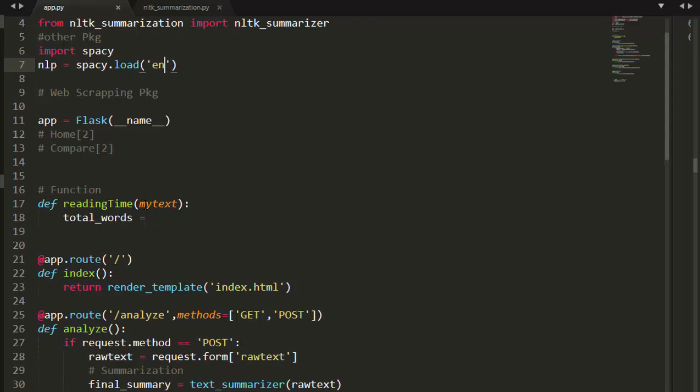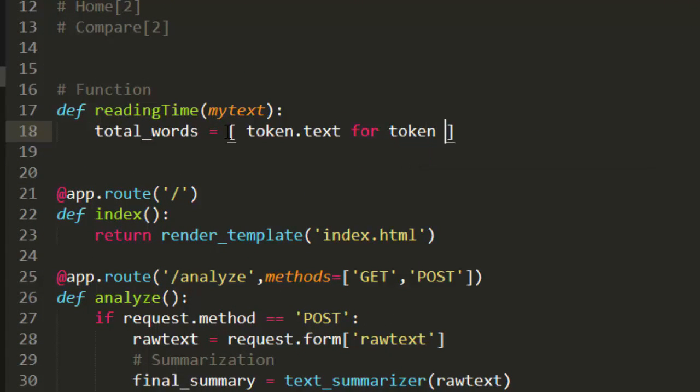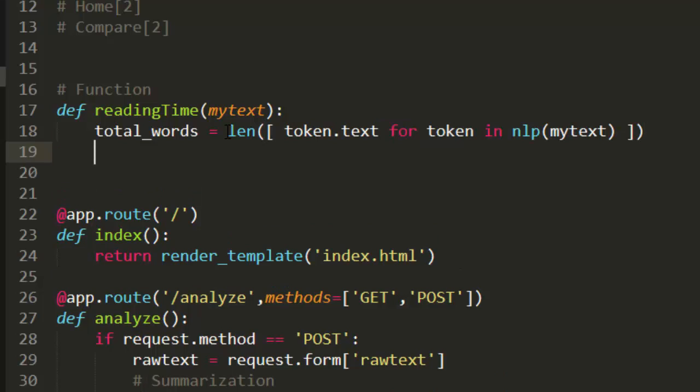Now I'm going to create a list comprehension of all the words: token.text for token in my text, passing my NLP object around it to tokenize it for us. Then I'm going to find the length of all those tokens. Now I've gotten the total word count.